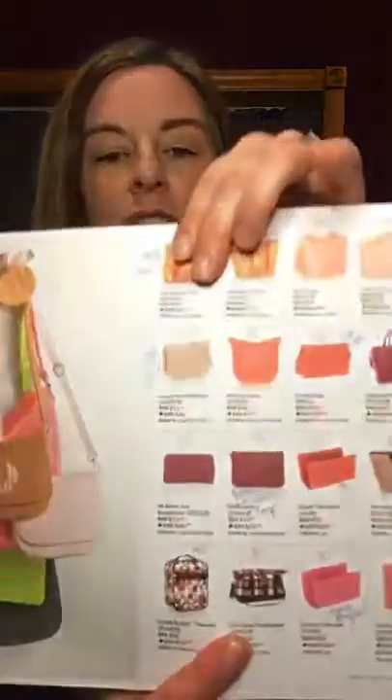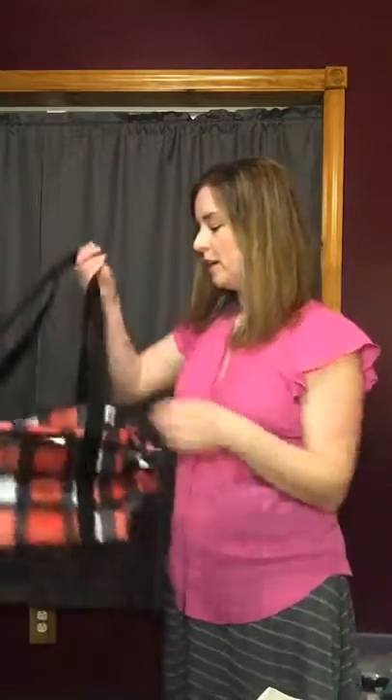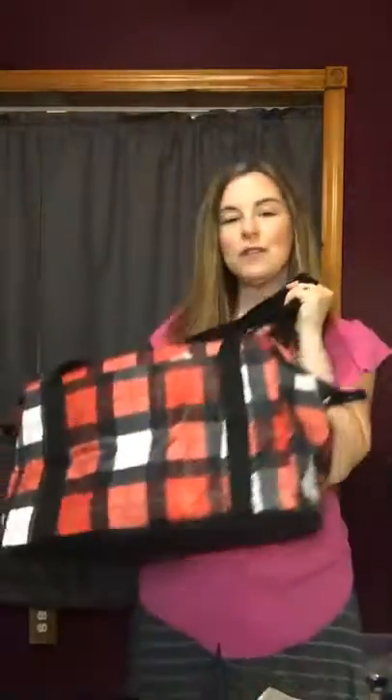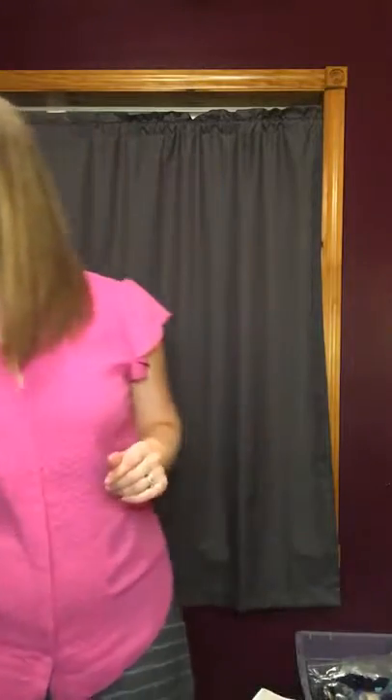The totally thermal is great for grocery shopping or taking snacks somewhere. I love the idea of having a really good thermal to take groceries home in. There's also the fold-over weekender — I don't have one to show you, but it's on sale 30% off, was $80 now $56. The print for that is checkmate — red, white, and black. It's one of those prints that could work for a man, but I like it a lot too.